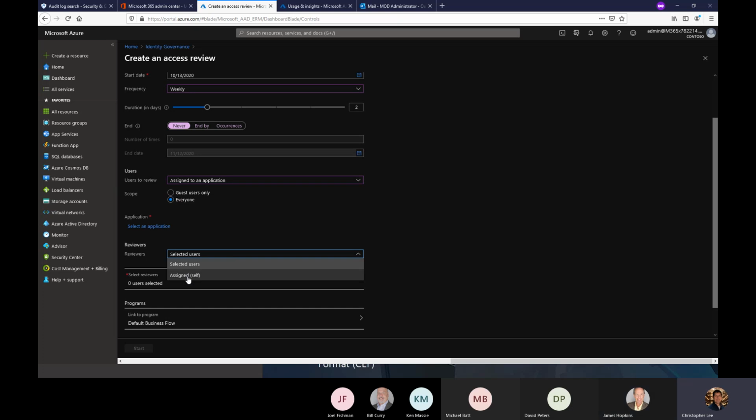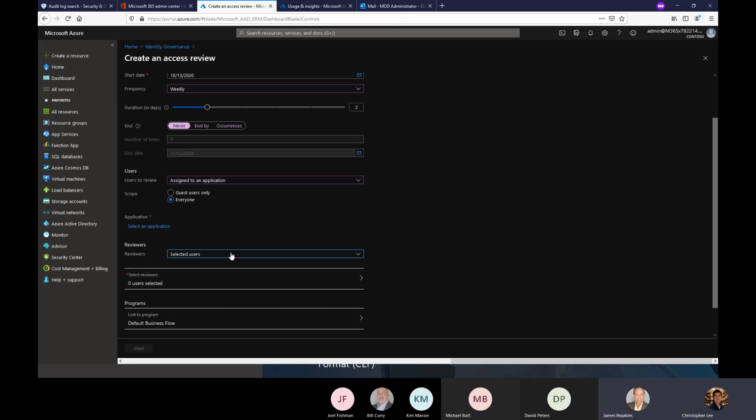But let's say it's an application and I know who the app owners are. I can say select users and send it to only those select users. So I'll use the example of our CSP help desk. That is an app in Azure AD where all of your company accounts, since you don't have them at improving.com, you all have guest accounts in our Improving tenant.